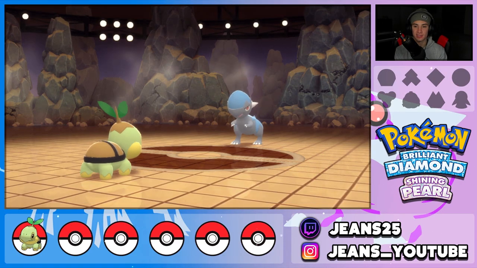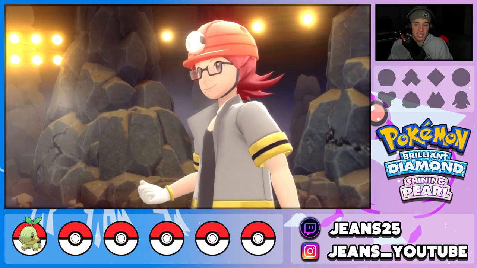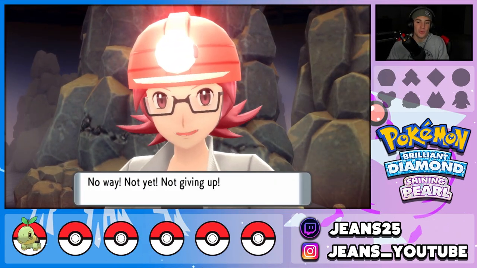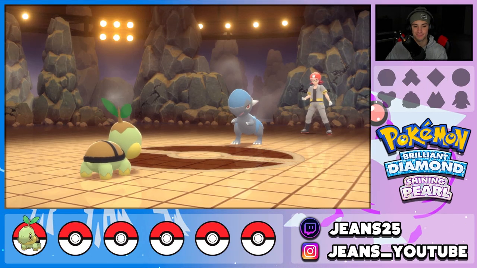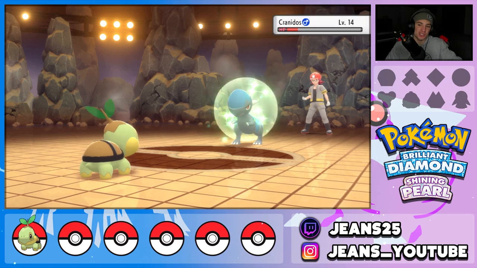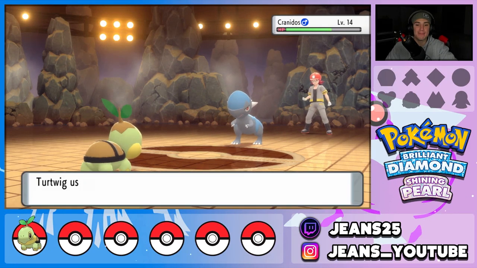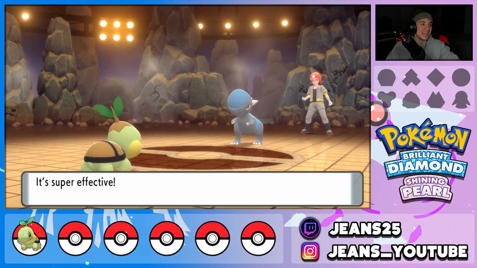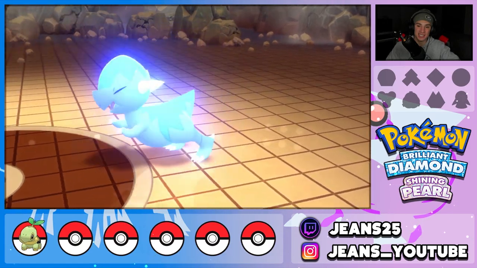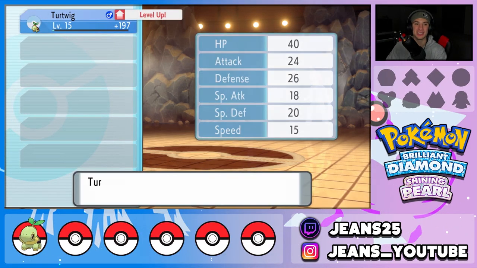Cranidos is out here. We're going to hit him with a Razor Leaf. Almost one tap it. He's going to use a potion. We obviously know he's going to use a potion, and I think if he does, our Razor Leaf is just going to kill it. Yep, there's a potion. And Turtwig should be able to finish this thing off no problem. Just like the Onix, right? Yeah, he's not at full health anymore. Get him out of here. Give me my first gym badge. Let me rock out with that. You'd love to see it. There it is. Give me that XP. Level 15.